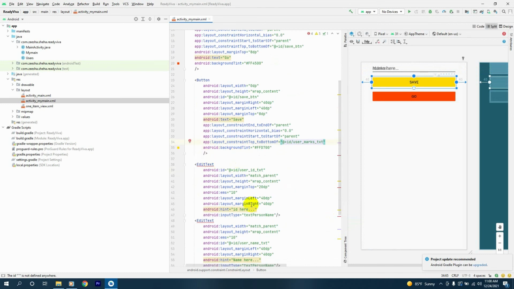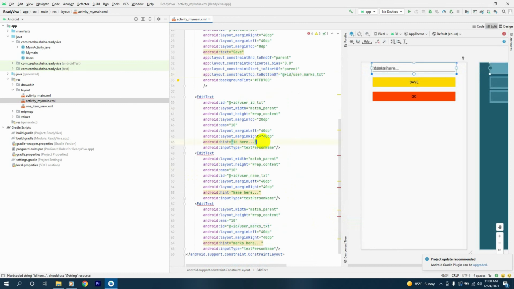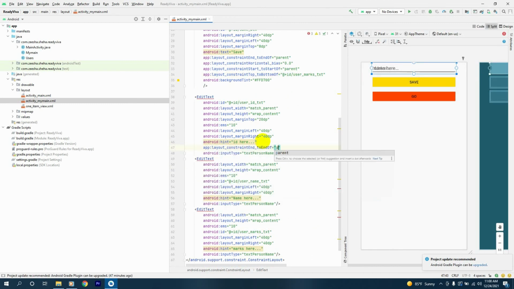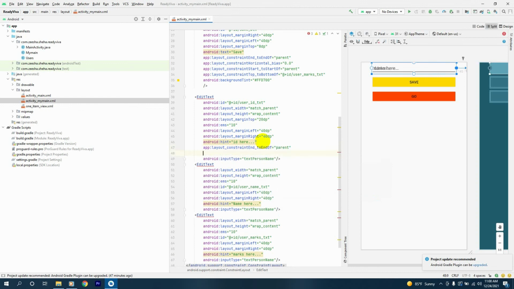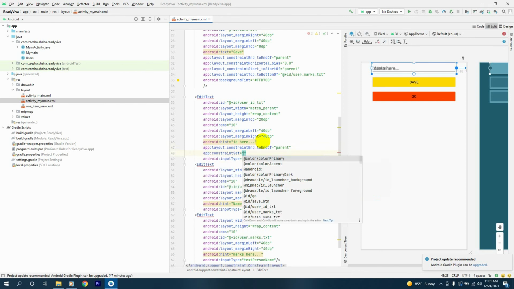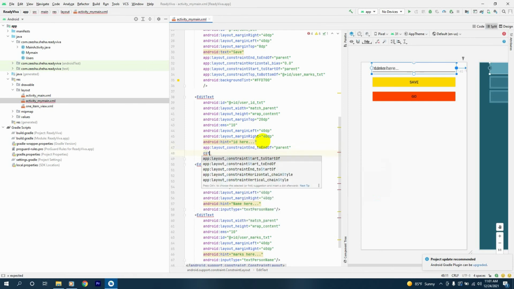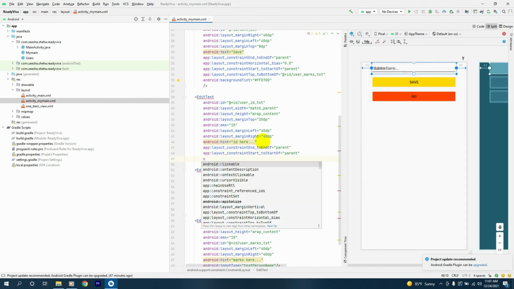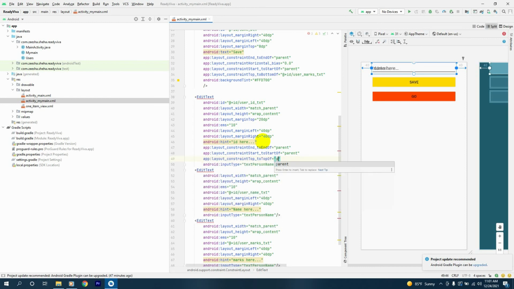Next, we'll have the constraint for the edit text. Constraint end to end of will be parent for the id text. Then the constraint start to start of will be parent as well, and the constraint for top to top of will be parent as well.